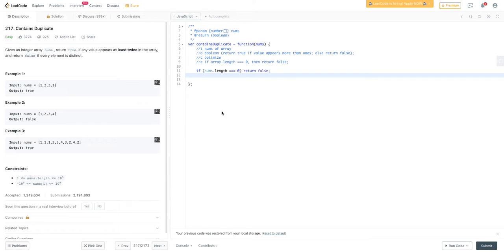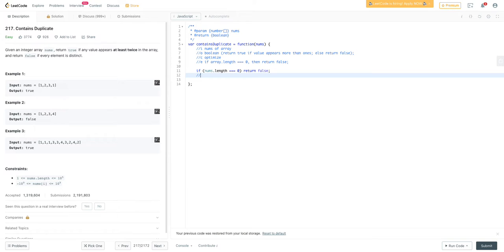So at the end, once we have gone through the iteration and put the values inside our hash map, we can check if the count is greater than 1. If it is, then we'll return true, and if not, we'll return false.